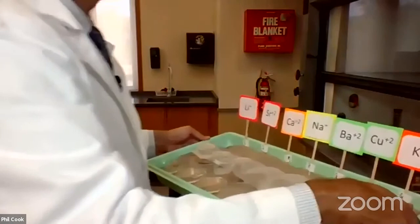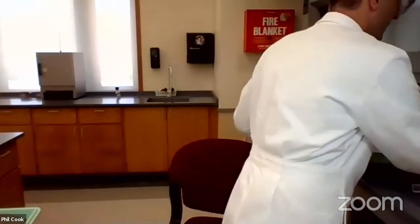Okay. So the equipment that we're going to use is this big tray of materials. And I'm going to go to the camera view here in a second in the fume hood. And we're going to light these on fire and see if we can get different colors of light to show up. Let me switch the camera view so you can see it.